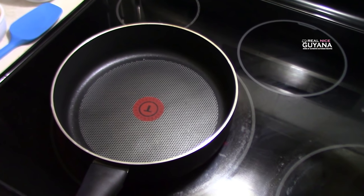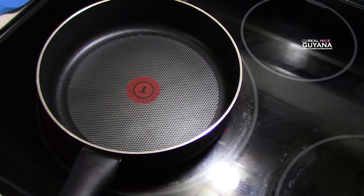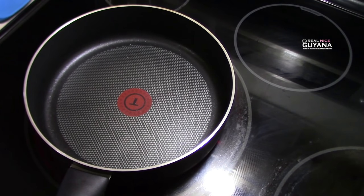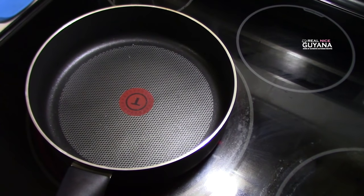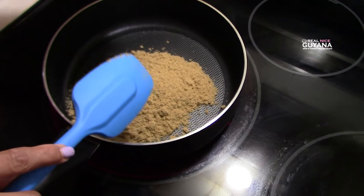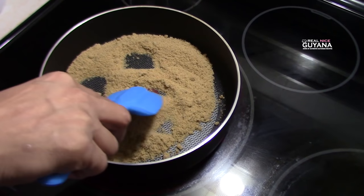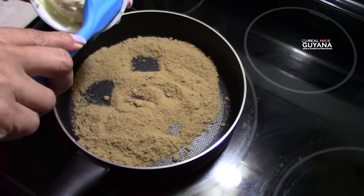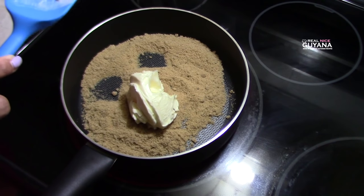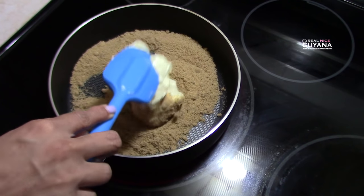Okay guys, so the first thing we want to do now is to make the glaze for our upside down cake. And we're going to be doing that by heating butter and sugar on a medium heat. Okay guys, so we're ready to go with our margarine and sugar. So you're just gonna let this melt here on a medium to low heat.